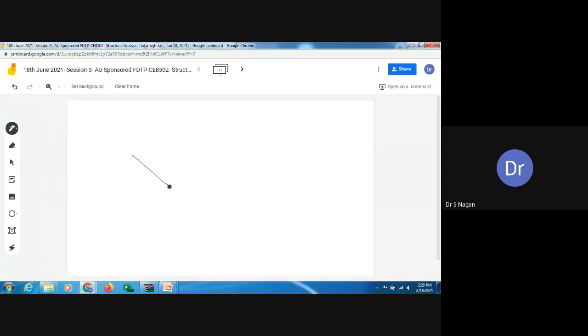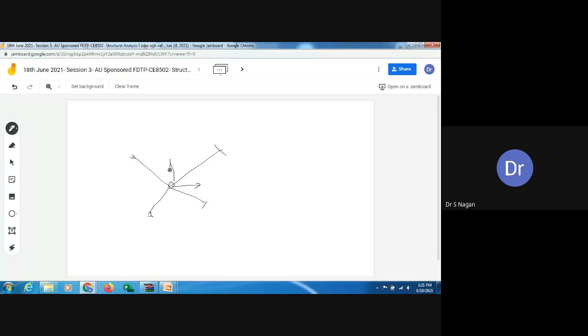Similarly, you may be given trusses like this. Any truss you can do by the matrix displacement method. Say you have a truss of this configuration. This is one hinged support, this is a fixed support, and here we have a fixed support. There are four members. The hinged support will not allow any displacement, and fixed supports won't allow any displacement. Only this joint is free to move either horizontally or vertically.